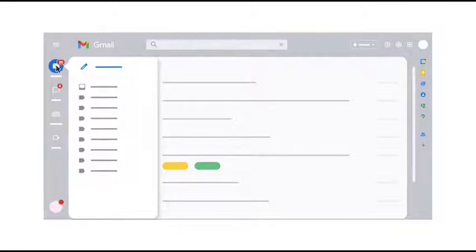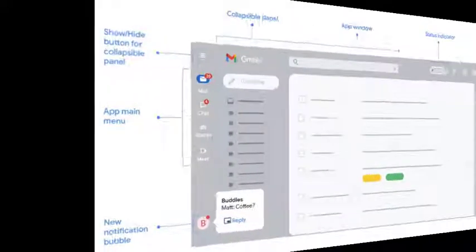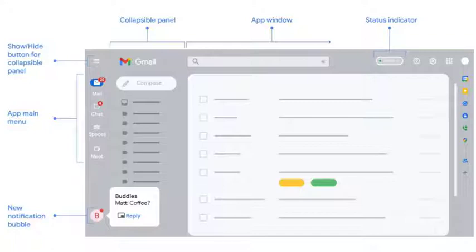For users that do not like the new format, they can switch back to the old Gmail view through the Quick Settings menu. Navigate to the top right, click Settings, then under Quick Settings, click Go back to the original Gmail view, then click Reload.